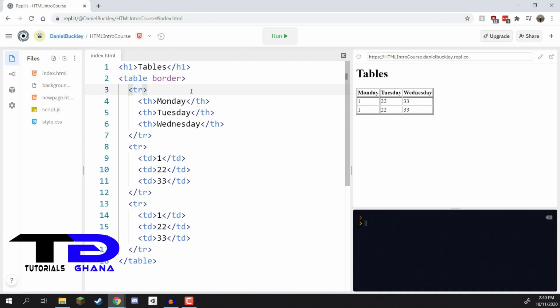So that is just a quick look at tables inside of HTML. They can be very useful for displaying information. If you have data that you want to display on your website, that's a great idea. In the next lesson, we are going to be looking at how we can begin to structure our HTML websites.